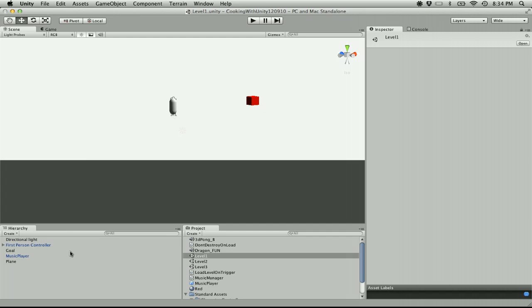That's great. And in your final project, it's not going to make a difference because people are going to be going to the first level unless you have a level select. Then all of a sudden you have a problem. Additionally, from just a testing perspective, this is nice because if every level has your music manager, every level has music. If you just choose a level to test it, you have a music manager, as opposed to if you did the other way, you have to go into your level, go into level select or whatever, as opposed to just going directly to what you want to test.